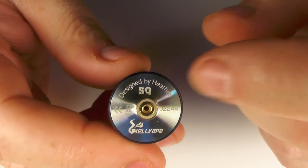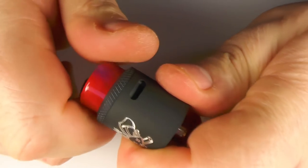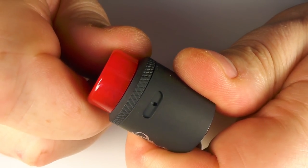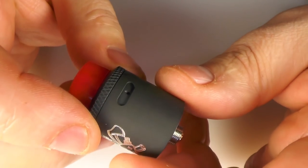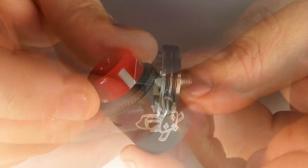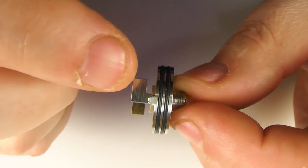Out of the box it comes with the squonk pin in there. The drip tip goes on and off no problem at all, and we have the fully adjustable airflow. So you can go fully open, you can go dual on both sides, or you can go down to this tiny little air hole here - and you can have that for just one side or running on both sides. Just keep spinning the cap around. This matte finish feels really, really nice. Now when you take the top cap off, make sure that you put e-liquid on these o-rings before you put the top cap back on, just in case you damage them.